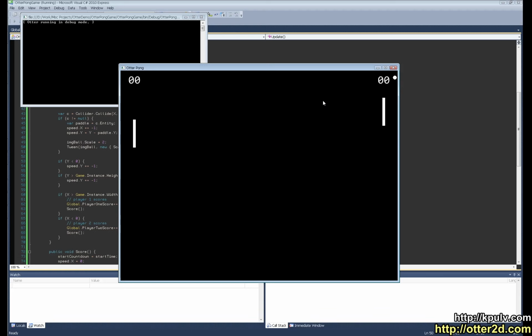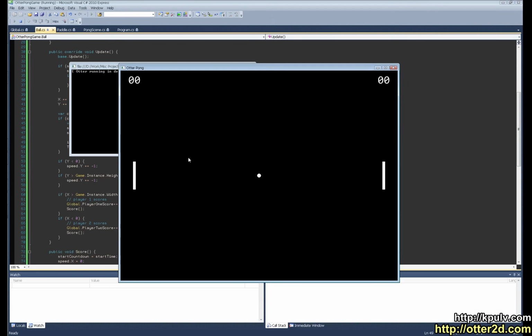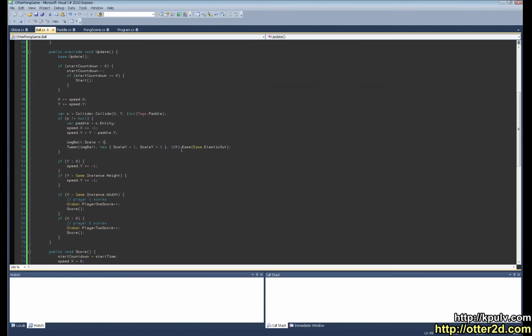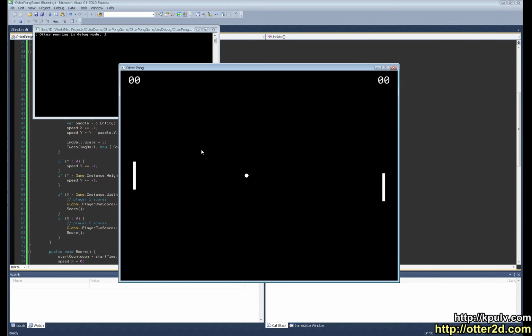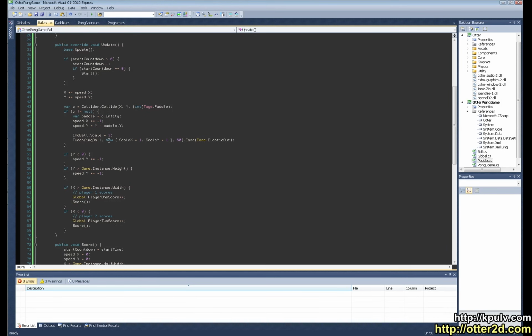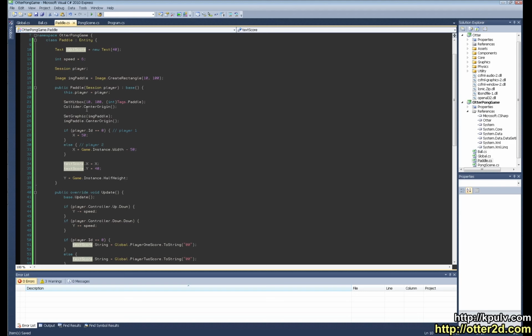So yeah, you can see a little bit of a bounce there when it hits. Maybe we'll do it more exaggerated. We'll do like 3. Okay, that's way more exaggerated, but maybe it's too long now. I mean, I'm just guessing and changing stuff. Yeah, sure, I'll stick with that. So that's kind of fun.